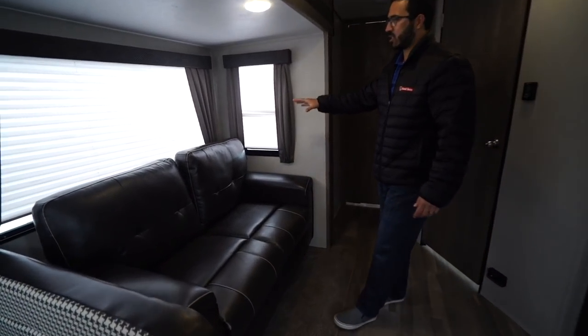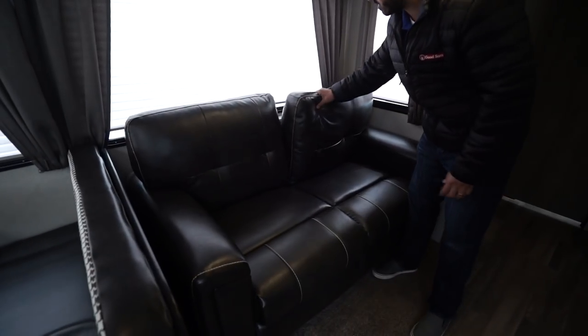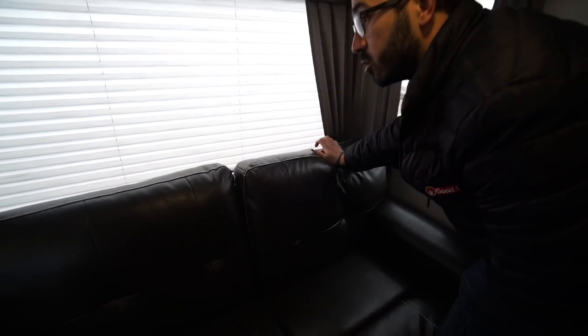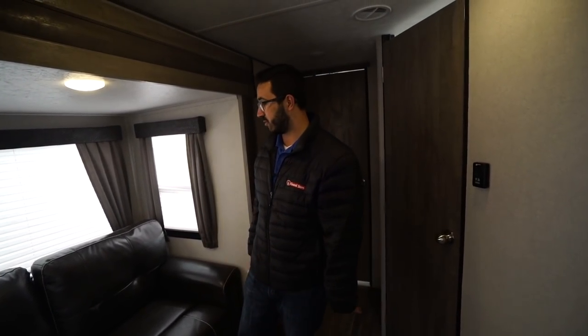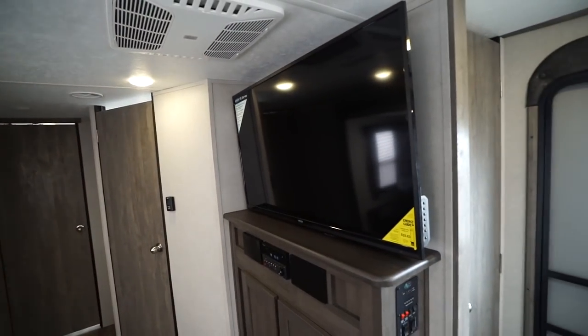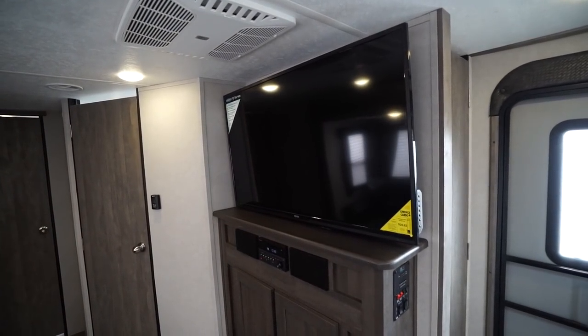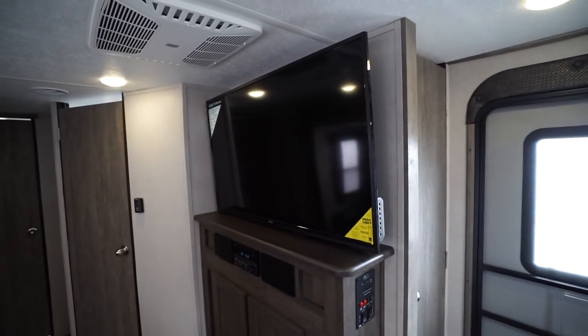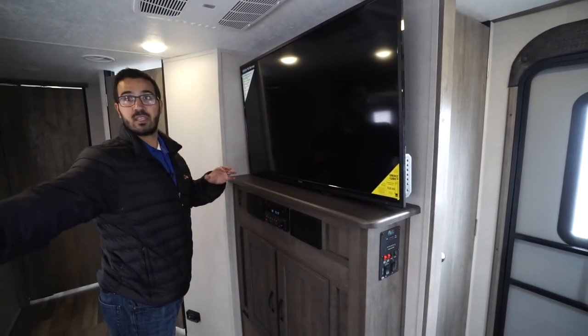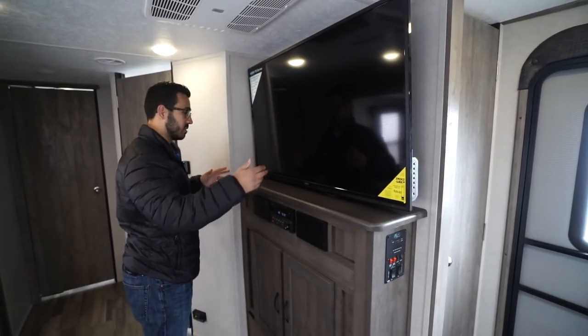Right over to the side is the sofa — this is a tri-fold sofa. You can see the cushion right back here; this is what a guest will get to sleep on. It is more comfortable than a traditional pull-out where you have a bar on your back or an air mattress that deflates. It's probably the best seat in the house because you can sit right here and look straight across at a 50-inch TV — that is huge for this size RV. Generally you don't get 50-inch TVs until you get into some of the bigger fifth wheels, but you can definitely see it from the dinette or the sofa.